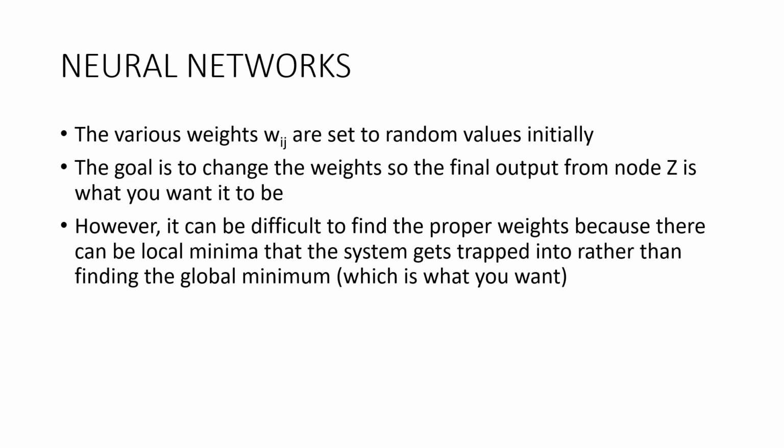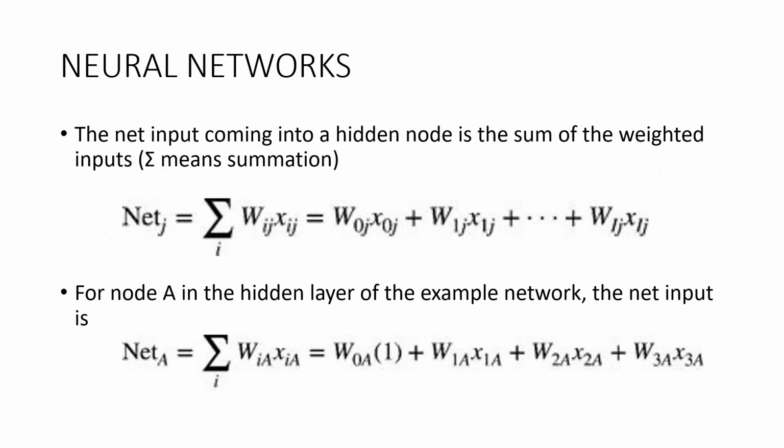Well, the truth is that, as we'll see in another slide or two, you generate an error function to help you change those weights, and there's a lot of local minima in that. So what you want is the global minimum, the very best performance. But in fact, when you're doing this training, frequently you're going to get trapped in these local minima, and then you have to decide, well, that's not the best, but is it good enough for the application I'm working on?